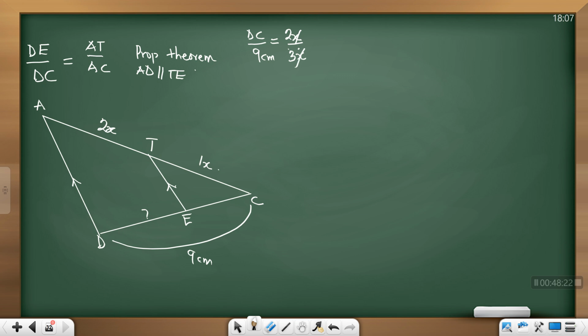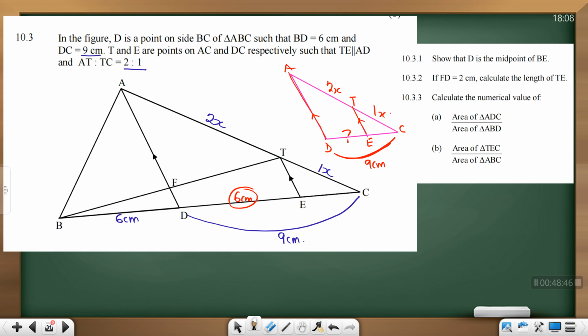Do you know how we got the 3? Somebody raise their hand. Okay, can we cross multiply now? What do we have? 3DC equals to what? 18. So what is DC? 6. Was that not what we wanted to prove? Now we have proven that what? D is the midpoint of BE, because we are saying if that's the case, then DE should be equal to what? 6. Now we have our DE as 6.